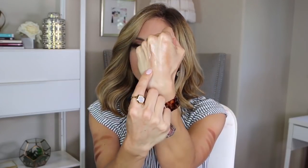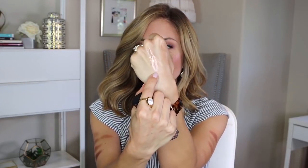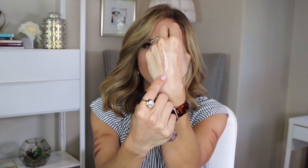It's very sheer in color. It's pretty transparent. There's not a whole lot of color to it. It is this one right here. Just a little tint, some shimmer to it. It's hydrating to the lips, more like a lip treatment. I personally would probably not use this on top of lipsticks. You certainly can. I had it on top of a lipstick today because I did a video.